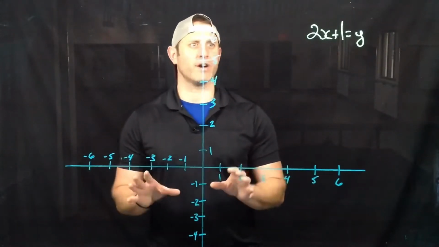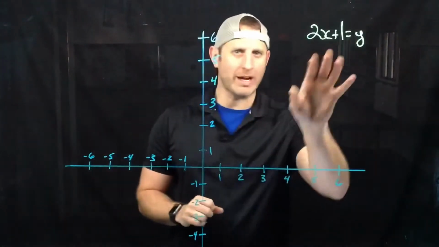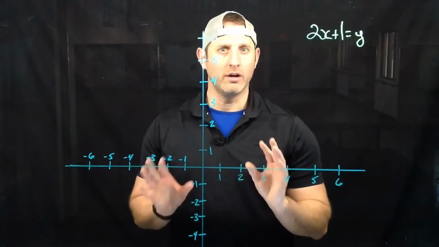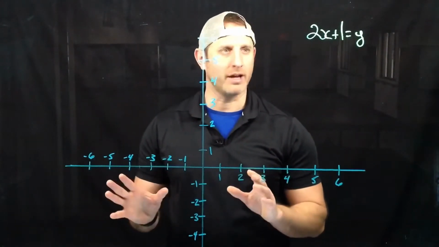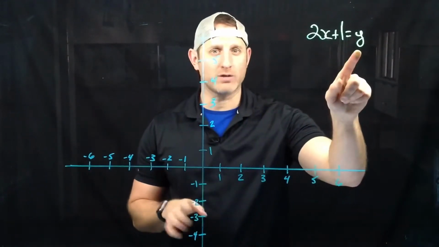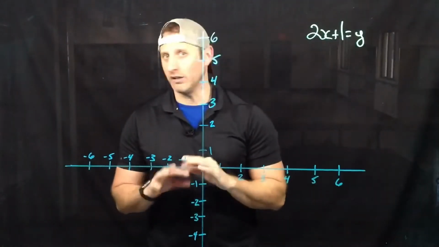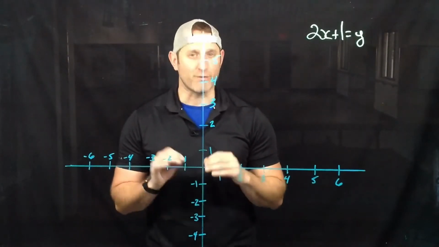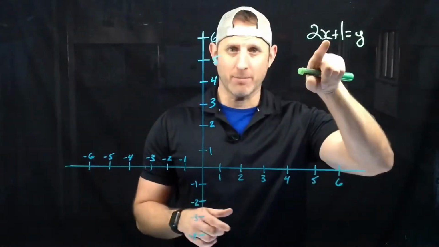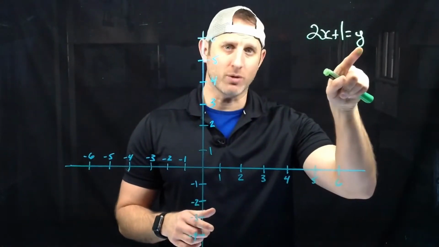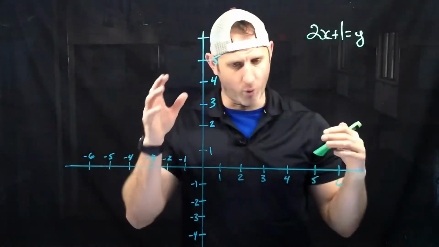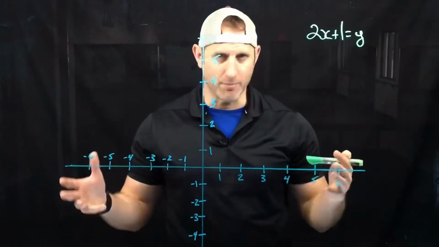What we have here is an algebraic expression, and we're going to break this down before we even get to this part, because you might look at that and say, whoa, there's a couple of weird things happening there. You can see that we have a variable that is x and a variable that is y, and I don't want you to be alarmed by that. I don't want you to be afraid of that. Essentially, all it means is that as this number changes, this number is going to change as a result of that.